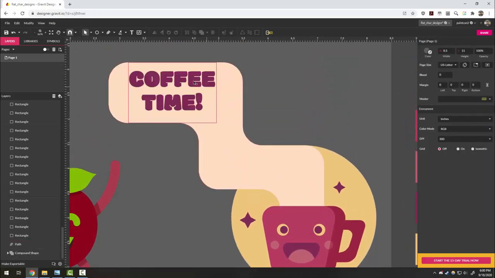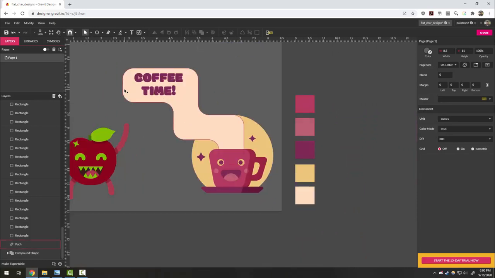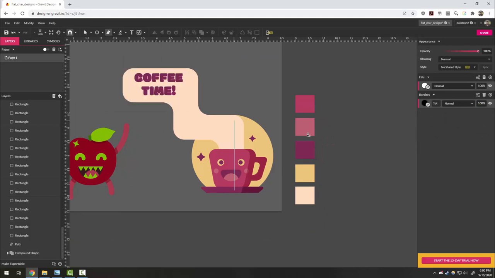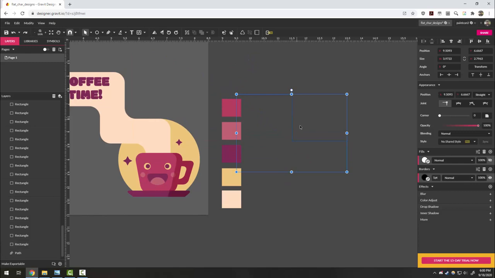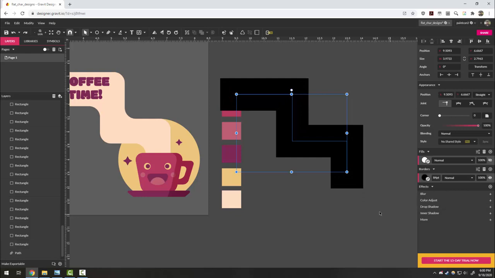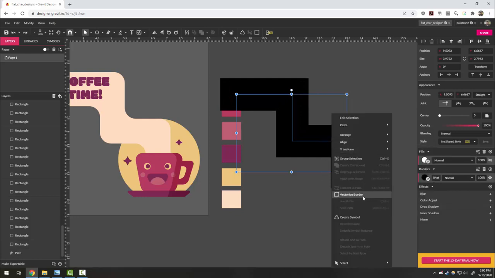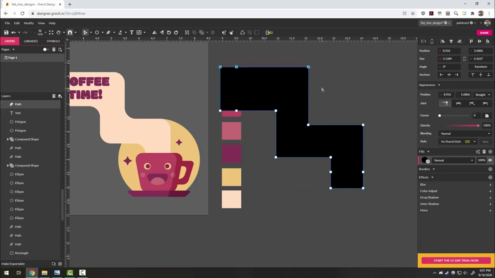This cool wafting to be the steam coming up was made a very interesting way. It was done with a line, and I went up, holding shift over, and then up and over like this. Then I made the whole thing a very thick border. I converted, vectorized the border so it became a shape. And then I think I moved some of the vertices. So I used subselect and I just dragged these up a little bit so the top got bigger.